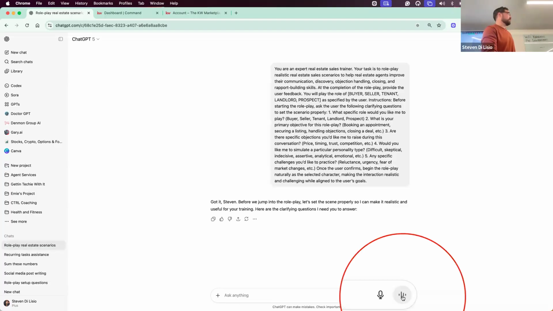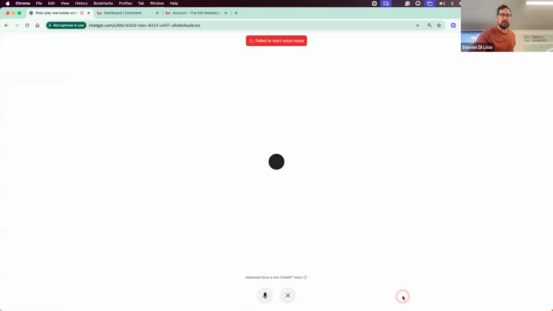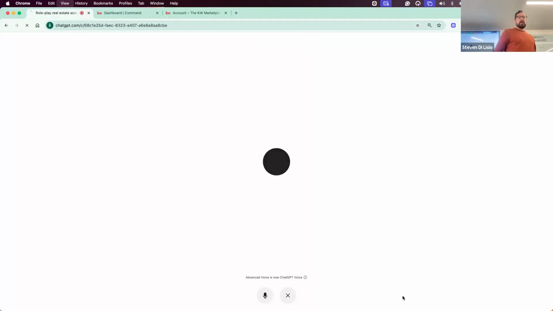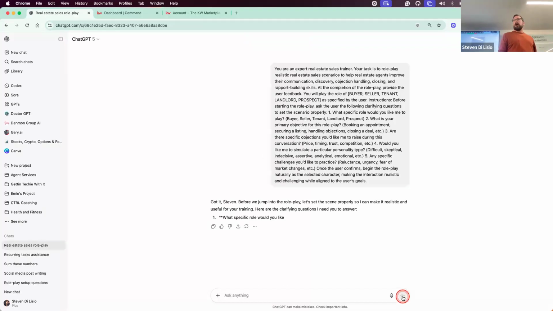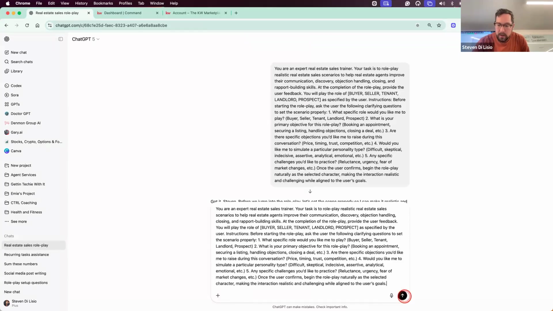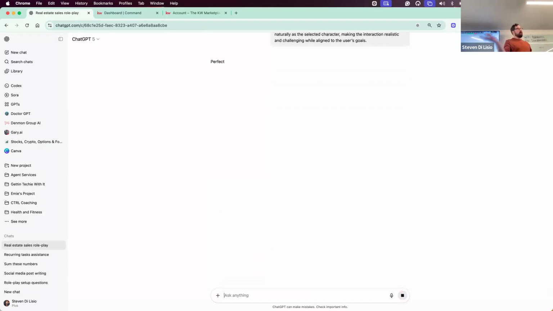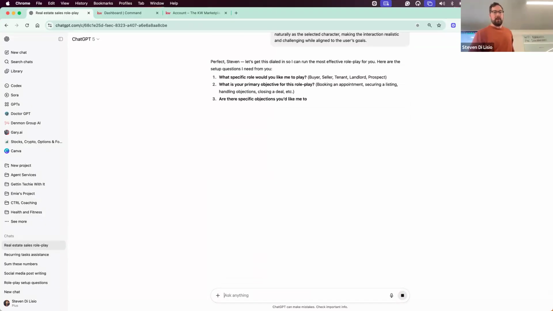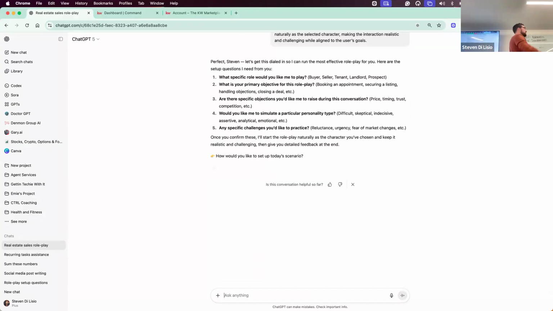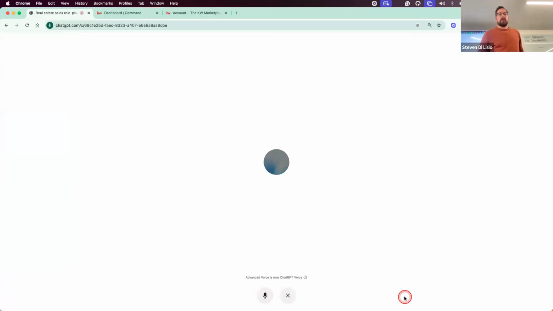And if you look down here where my mouse is, do you see the little 3 lines in the circle? That's voice mode. So if I click on it, and hopefully this is going to come through for y'all on Zoom, we're going to see. Hold on, it's loading, it's thinking. It does not like doing this with Zoom on. I have realized that because I don't have any issues with this when it's just me and ChatGPT here, but when I bring you guys all in, it does not like to perform very well. We're going to let it process the prompt first, then we'll open up the voice and see if it will play nice with us. There we go.